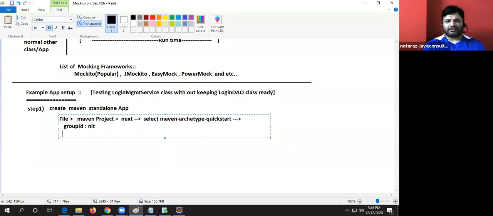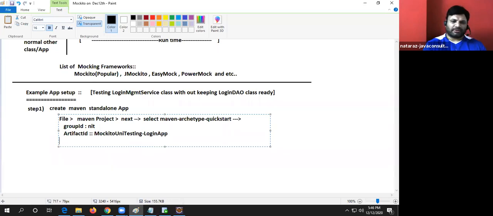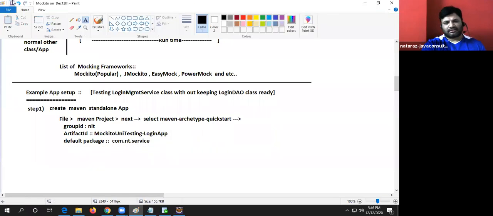Group ID is generally the organization name, NIT. Artifact ID is the project name, guys. Don't think much: Mockito unit testing login app. Next, default package com.nt.test. I think I want to take a service class.